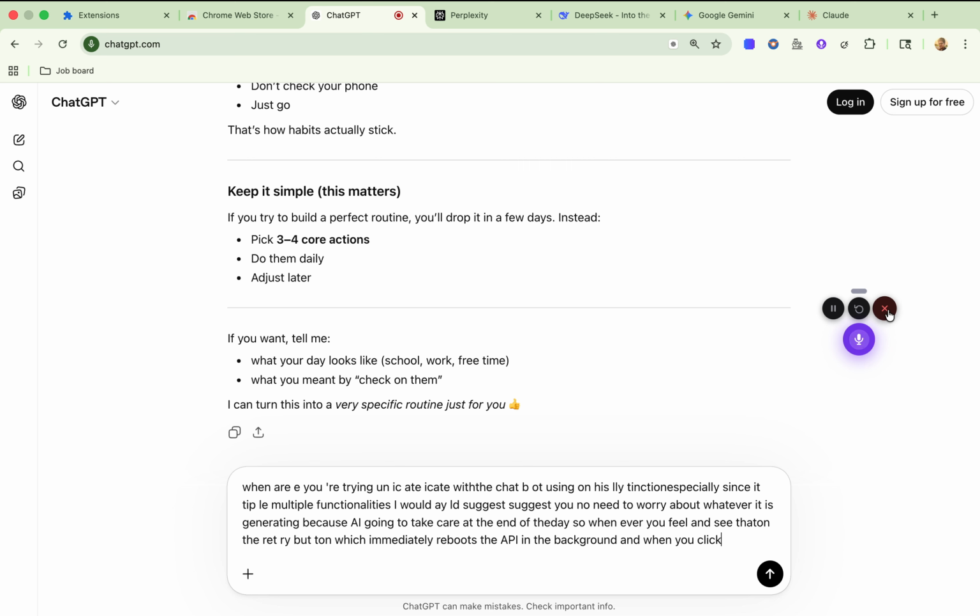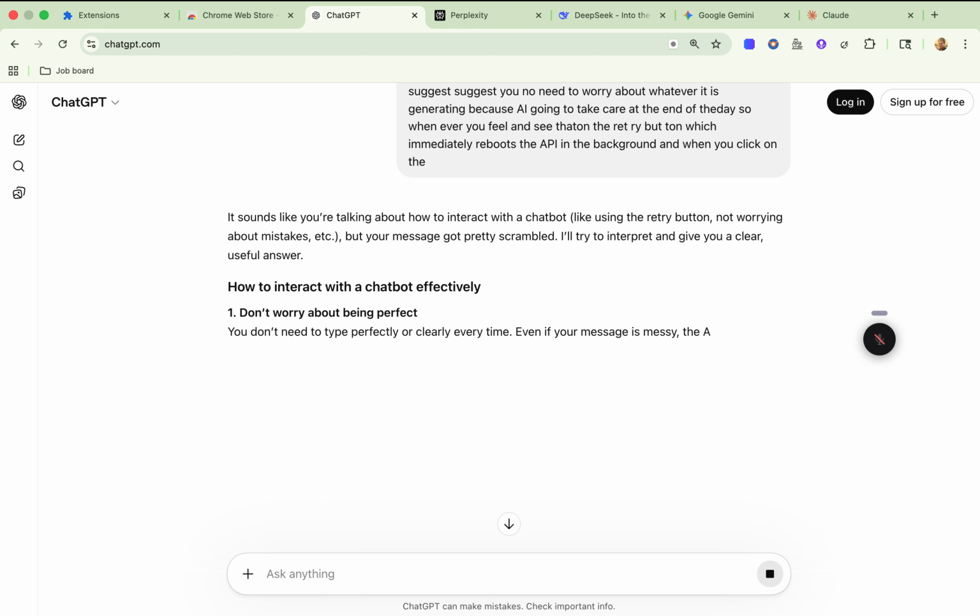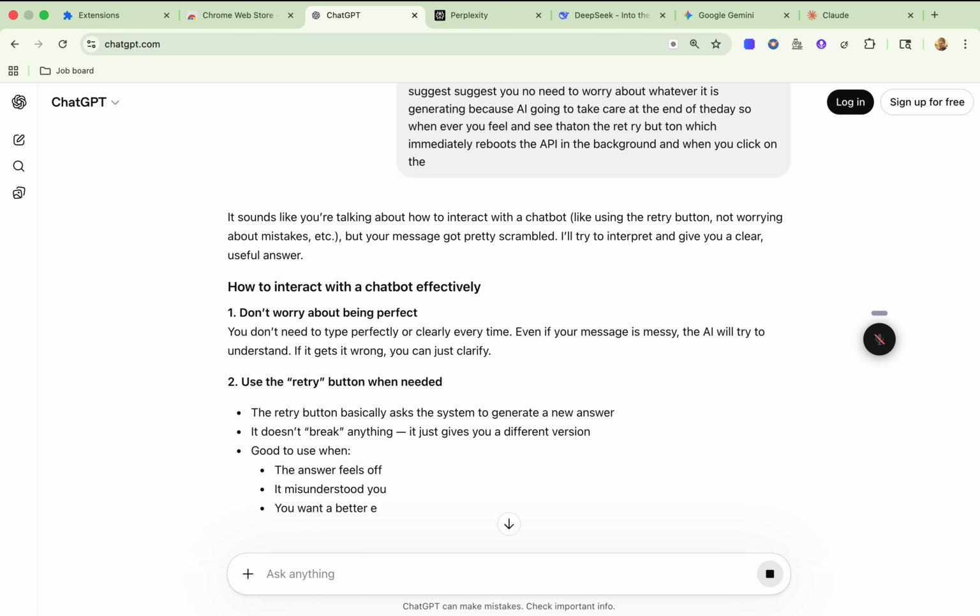And when you click on the X, it will just stop the mic, and it will not push whatever you spoke, I mean whatever the speech to text conversion had happened, it will not send that. And from there you can take control, complete whatever you want and just push it in. Okay, that's the use of the X on the mic button.